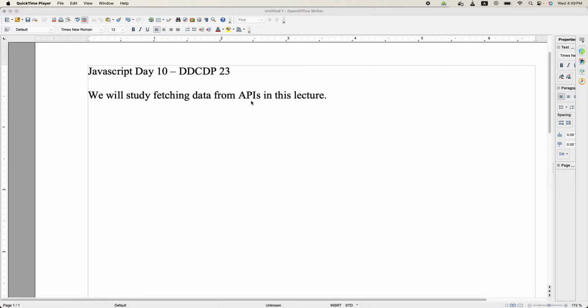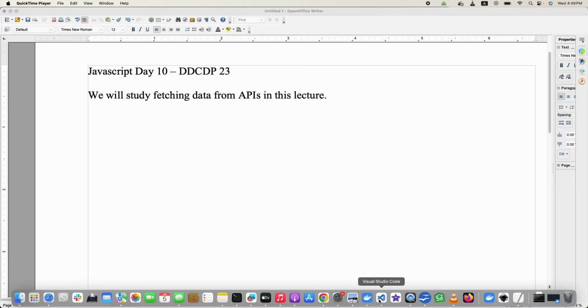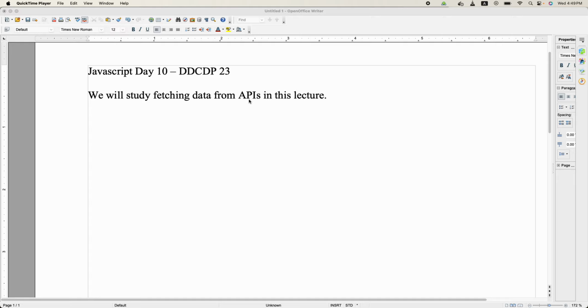So what actually are APIs? APIs stand for application programming interface, but broadly speaking, if you have some server and you need to get some data for your own use from that particular server, there are times when servers are generous enough. They offer APIs or some URLs where you can access particular data, and they provide documentation as well, so that you can efficiently grab data from that.